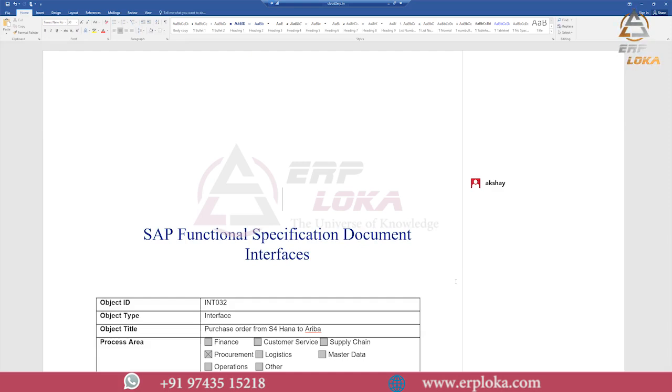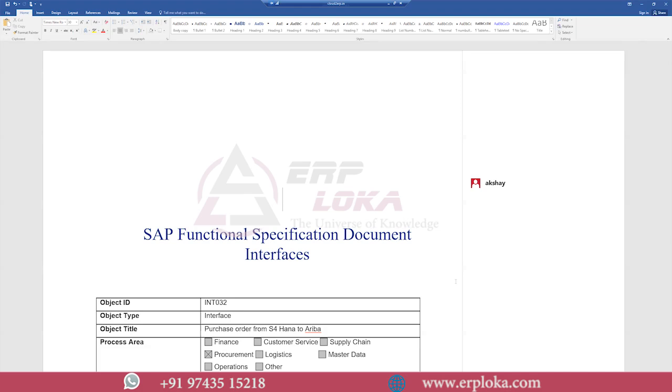So the system is different. We are using S4 HANA, the supplier is using ARIBA. In this case, we need to send the purchase order automated to the vendor system. So we need to have an interface between the S4 HANA system and the ARIBA system.